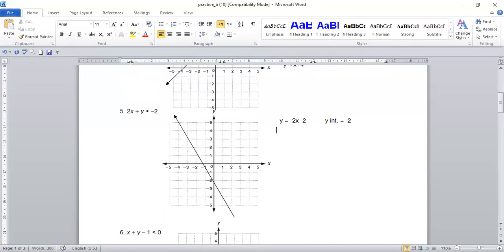The y-intercept is negative 2, and the slope is going to be negative 2 over the invisible 1, which means it's going to be a fall, right? Slope is going to be negative 2 over 1. So negative 2 means fall, over 1. So first let's mark negative 2. You put a point here, and then from this point you will go 2 down, because that's the slope. So 1, 2 down, and 1 to the right. So this is going to be your next point.